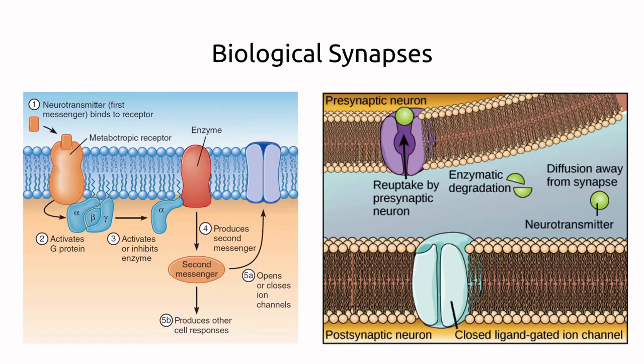AMPA, for example, in the synaptic cleft, binds very quickly to ionotropic receptors, about 1 millisecond it takes to do, and that causes a short burst of sodium influx, which then rapidly unbinds, and that then takes about 5 milliseconds. Whereas if we look at GABA B, that binds very slowly to metabotropic receptors, which slowly opens downstream potassium channels through this cascade of G proteins and enzymes and other mechanisms inside the cell. And that can take about 25 milliseconds, and then it once again slowly unbinds, sometimes taking more than 100 milliseconds to achieve that process.